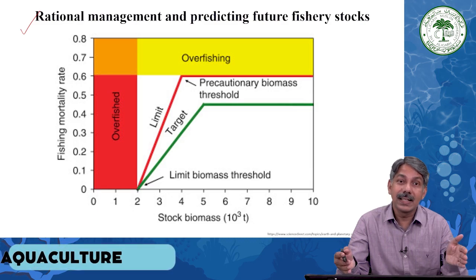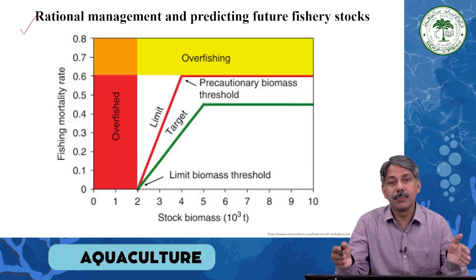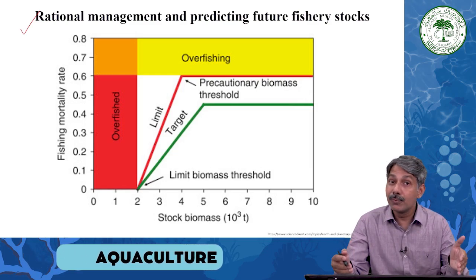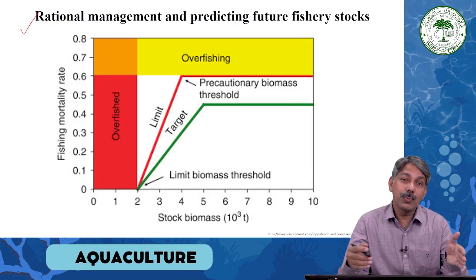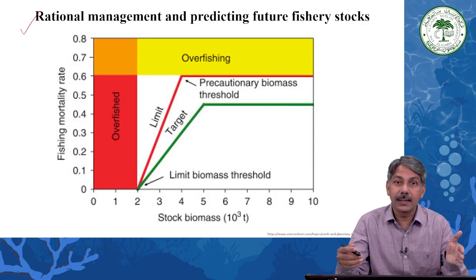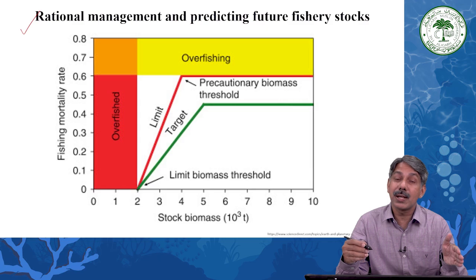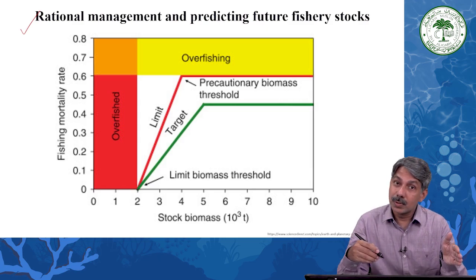If you have the idea that, for example, in a given region we have maybe 1000 kilograms of a particular fish species which we intend to fish out, now, if the total is 1000 kilograms, how many of them are to be fished out? Why am I saying this? Because we cannot fish out the very young stages. We cannot fish out the brooders. We cannot fish out even the adult stages in the natural environment which have not contributed to recruitment, which have not bred at least once.